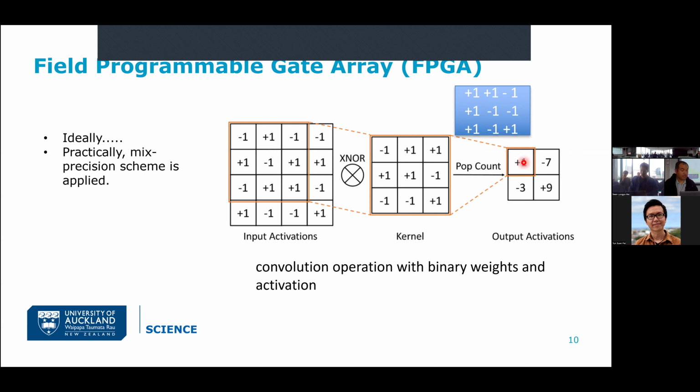I forgot to mention something. This is the ideal scenario, but practically, we normally lose a lot of information if we only use the binary ones, right? So in practice a mixed precision scheme is normally applied. Because sometimes some parts are quite important, we need to keep all the information. We probably use the higher precision data type to represent that part of the information. And sometimes it's not important, so we probably use only binaries.